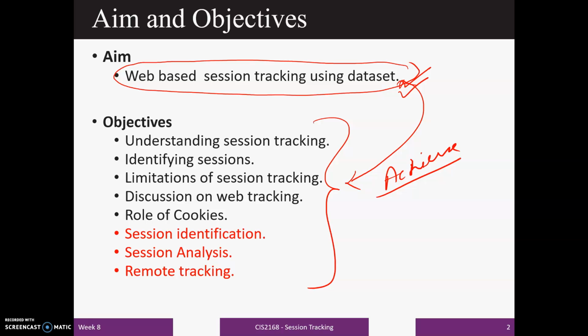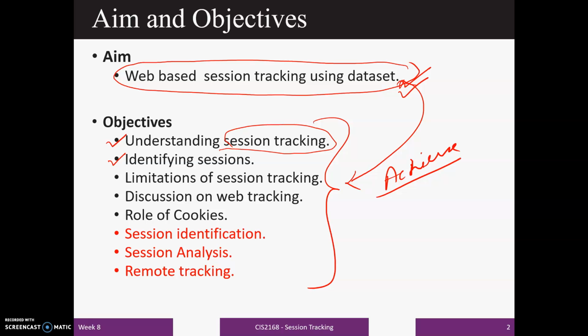The first objective is understanding session tracking. I have explained session tracking briefly here, but in the next part I will explain session tracking in detail, so that you can achieve the first objective. Then we'll discuss how to identify a particular session.